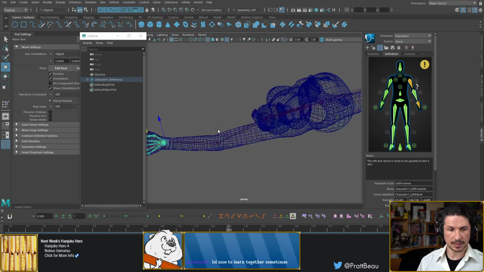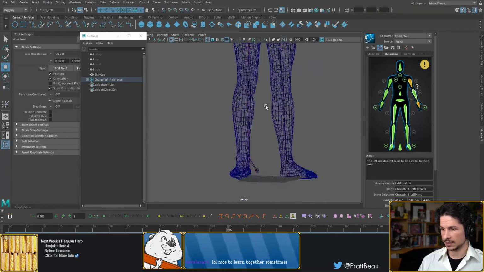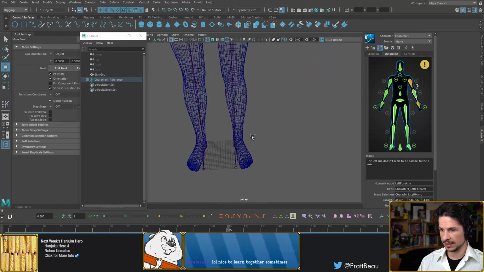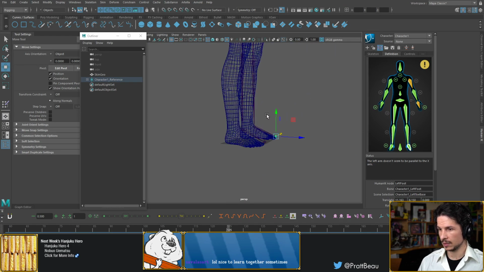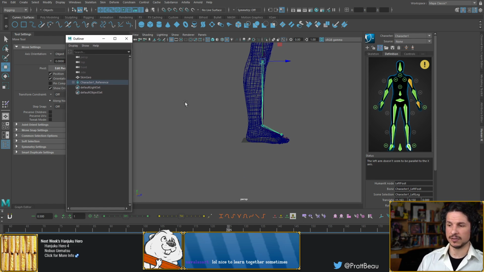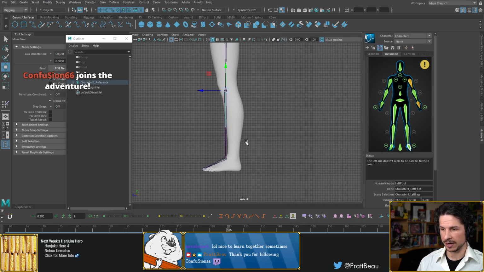So let's say something like that. The legs are pretty good. Let's get that foot into place here. And then back. Now, ideally, I'm doing this in the orthographic view, not the perspective view. When you're rigging, you want to do this from the orthographic views.